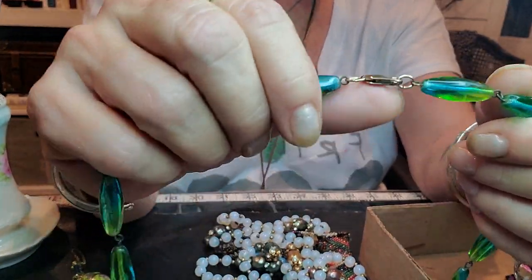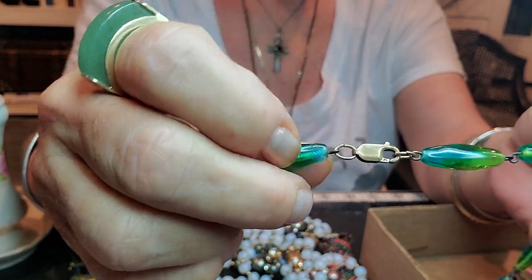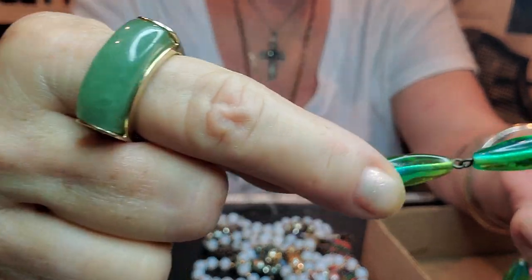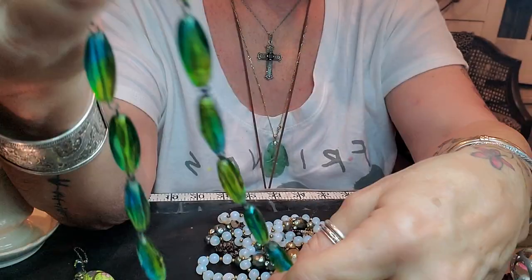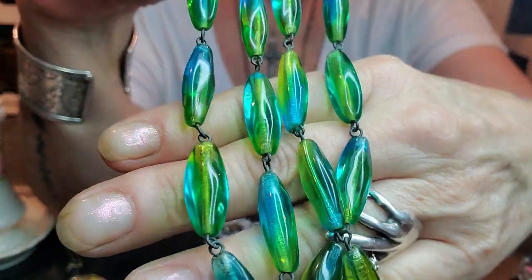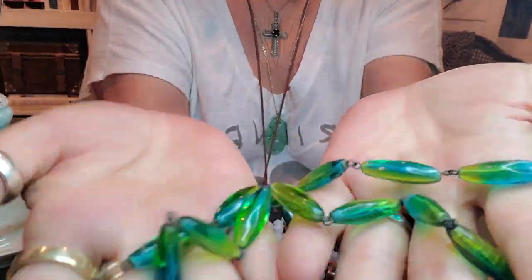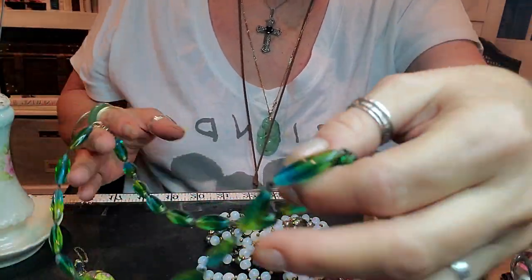This is a beautiful necklace too. It's got a gold-filled lobster claw on there. I don't think that is original — I think someone has added that. It's the only thing about this that's gold tone; everything else is a silver tone metal that's been tarnished over the years. And this is beautiful blue-green glass — very pretty, really pretty necklace.